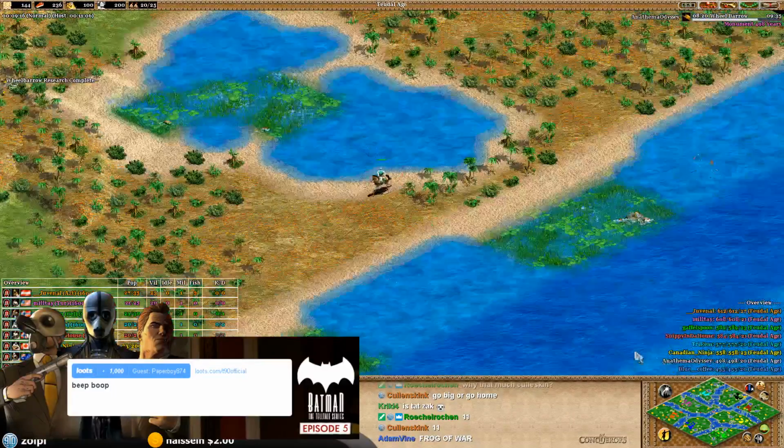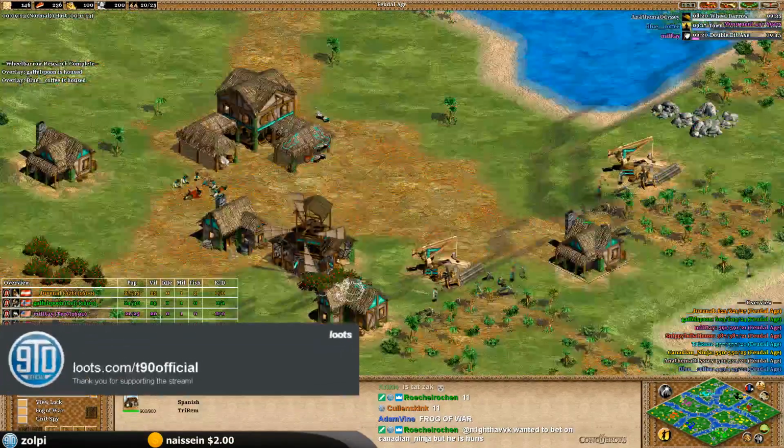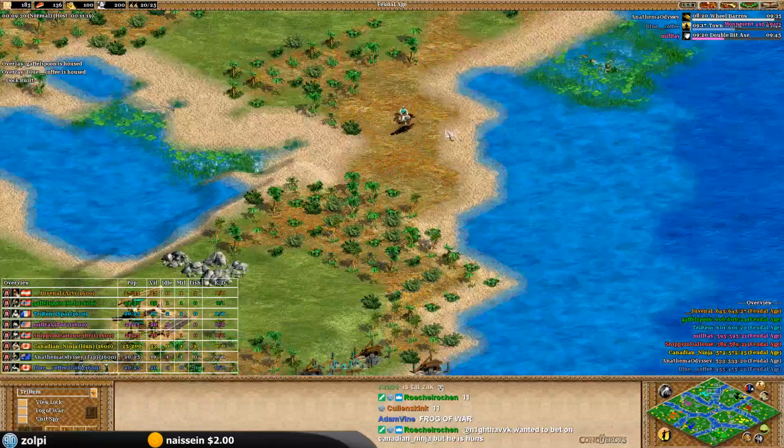But I guess with having so many deer and boar, maybe players don't feel the need to necessarily rush that dock in this case. Yeah, that's a good point. They're like, okay, we have a ton of food. Don't need to do that.